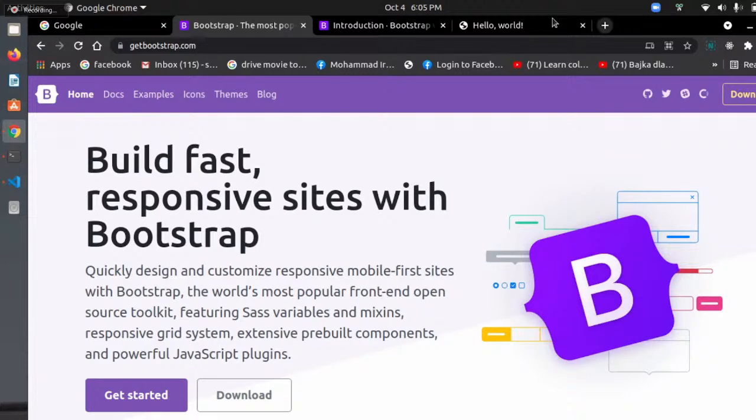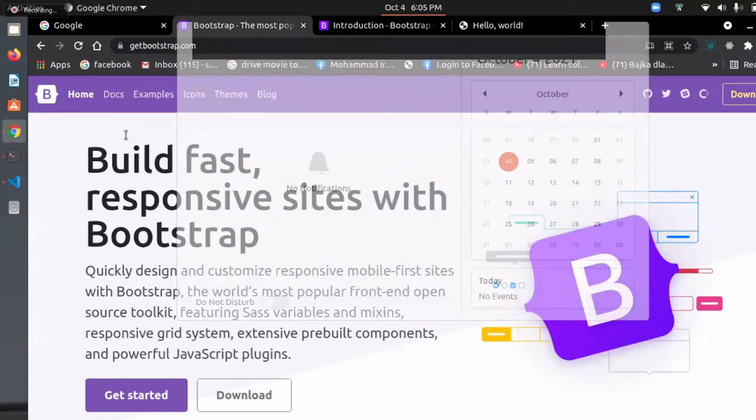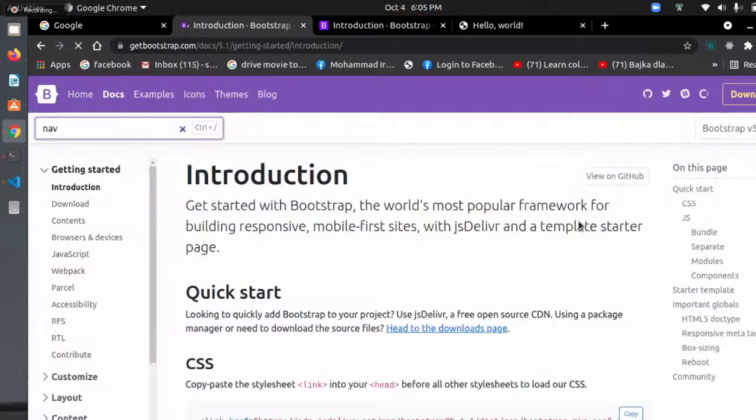Let me type navbar and navigate to the navbar. Here is the navigation bar. Let me copy this and paste it over here. Let me reload the page and check whether I have it or not.